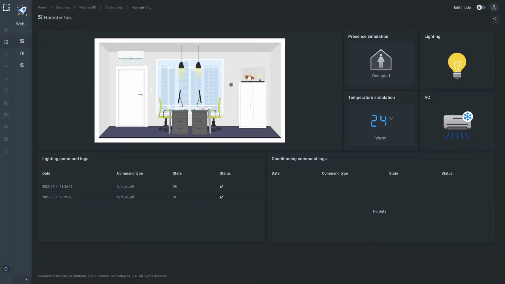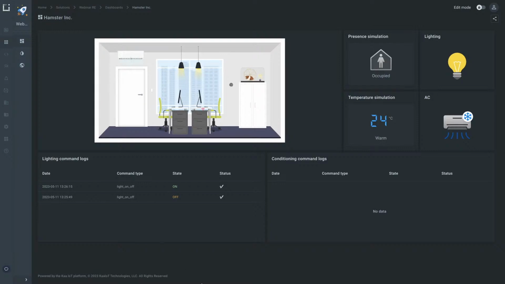Let us now tackle a slightly more complicated problem with air conditioner control automation. Hamster Incorporated wants to maintain a comfortable temperature range of about 21 degrees Celsius, 70 Fahrenheit. So when it gets hot, they want the air conditioner on, and they want it off when it gets cool. But besides that, there is no point in having the air conditioning running when there is no one at the office. So this time around, we want two sensors, the presence sensor and the temperature sensor, jointly control the air conditioner actuator.